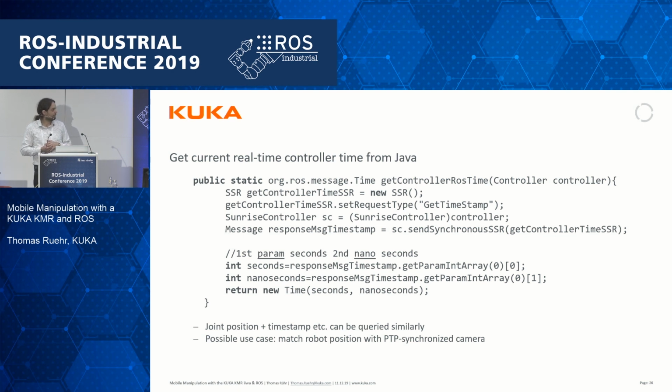So in Java, we have this Robotics API that provides a lot of functionality in a very easy to understand and use API. But sometimes if you want to go above that, of course, all the communication with the controller is also in Java, and we can make add-on functions. For example, here I'm saying, okay, give me the current time of the controller, and the controller can also do the same if you're creating the joint state or the odometry, and then you can have applications work better.